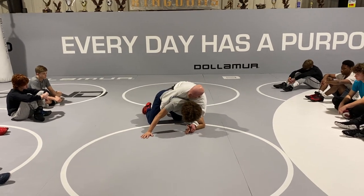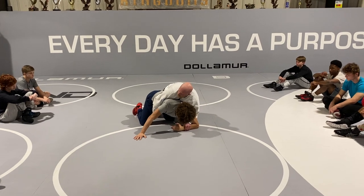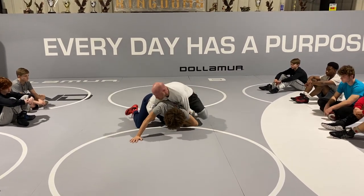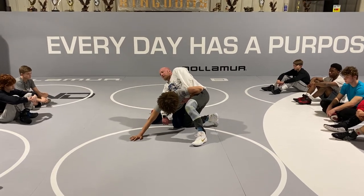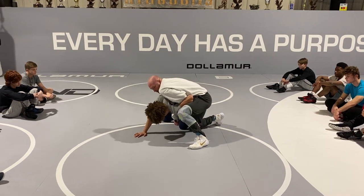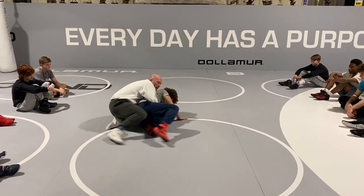I'm coming in shot, collecting. Fatty part of the hand right here — don't grab your wrist. Fatty part of the hand, I'm just scooping, collecting, knee changing, shelving up tall. Don't be shifted back; when you shift up front your chest is up tall right here. Then we're pointing that elbow on the shoulder — circle, circle, circle — put them down to a hip.